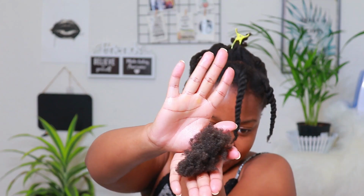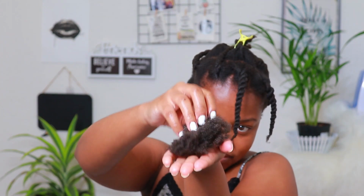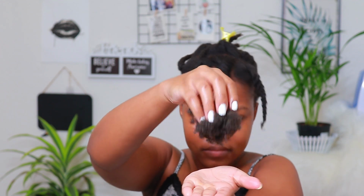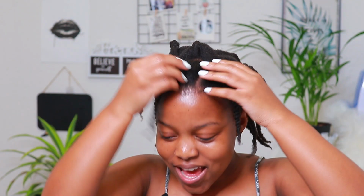And this is the amount of hair that I lost in this whole thing. There was a lot of hair loss involved, you guys. On the floor, on the walls, the sink. I'm just glad I did it because now I feel so light. And yeah, I am ready to deep cleanse my hair and deep condition because it needs it. My scalp feels refreshed, actually.